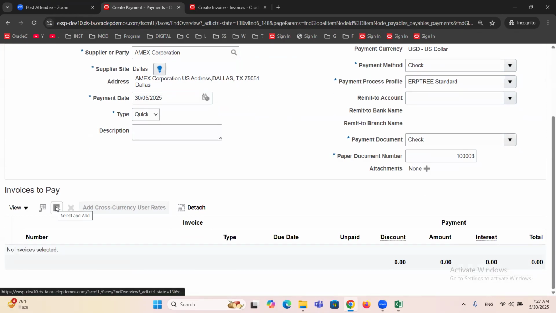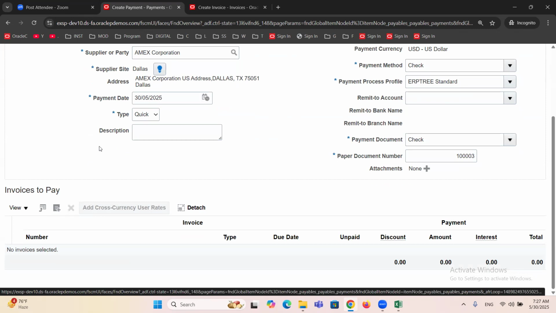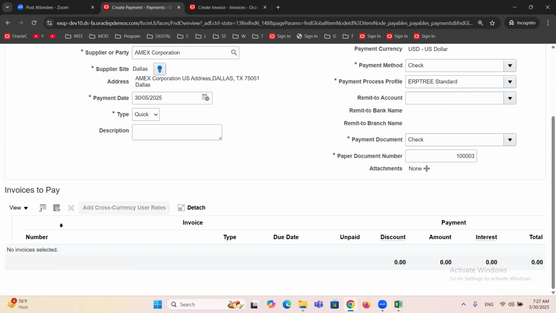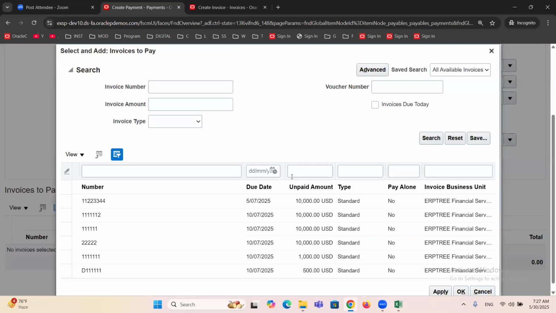Now just click on the plus icon to select invoices which belong to the supplier site. Click on the plus icon. We can see all the invoices which are unpaid.